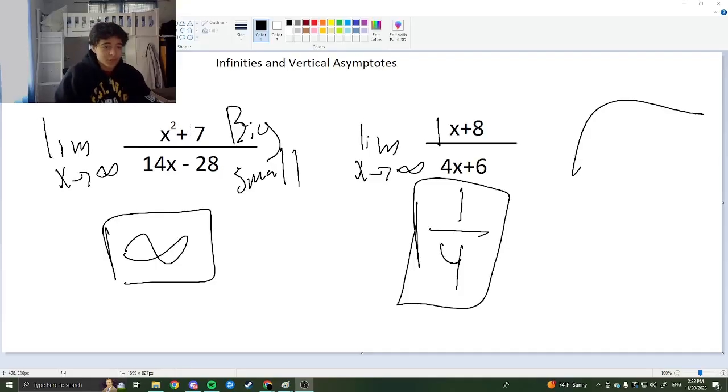Also, if y'all are like, what about the 7? What about the 28 and the 8 and the 6? They're so much smaller than this infinity squared and this infinity and this 4 infinity that those numbers are just so irrelevant that they don't even matter. Like on this one, I could even put 7x minus 14, right? And you have 7 whole x's, you have 7 infinities right here. But this is just so insanely big that nothing else matters. You should just look at the biggest degree of x that you have, and that's the one that you take into account. You don't worry about anything else.